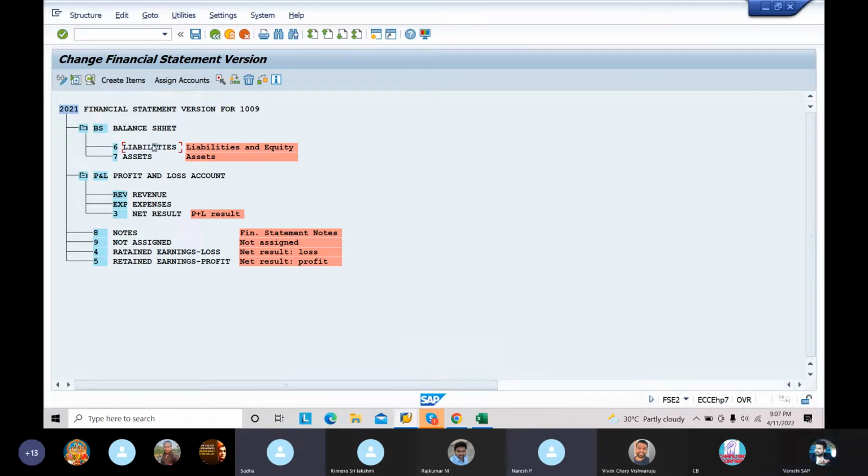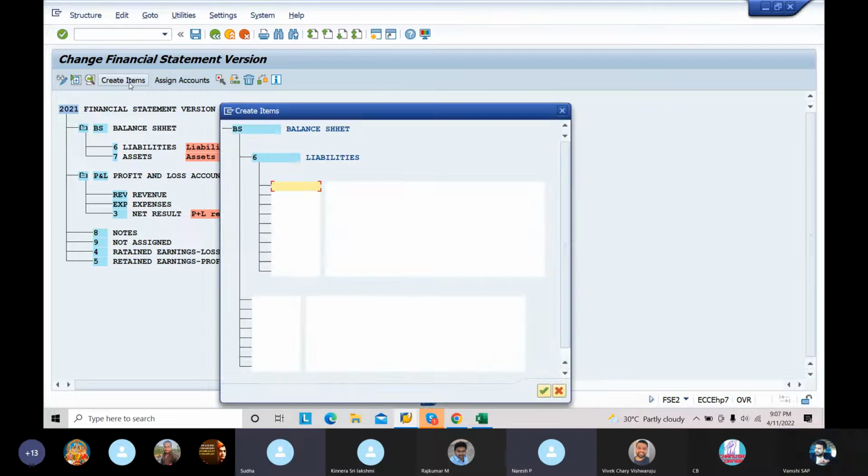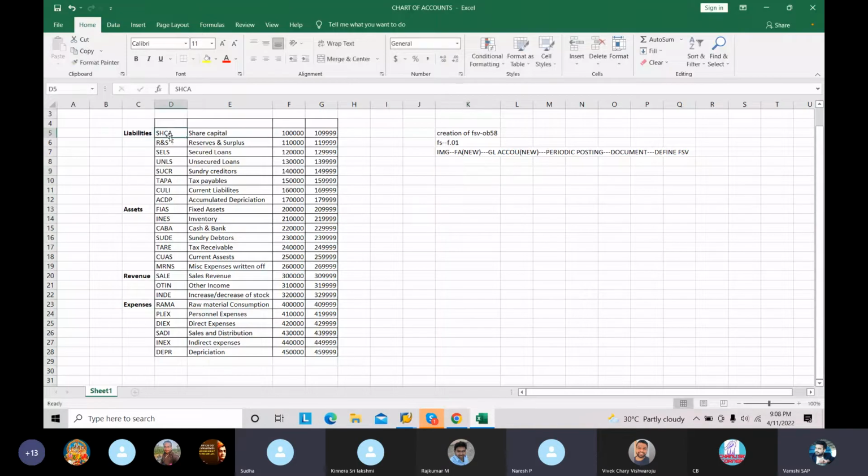Select here and create items. So this is under liabilities. I am assigning my account groups here. So I am copying.